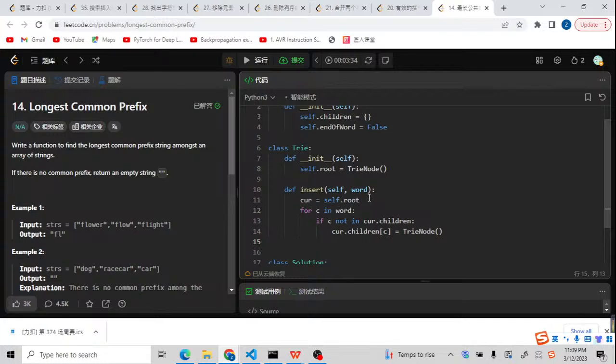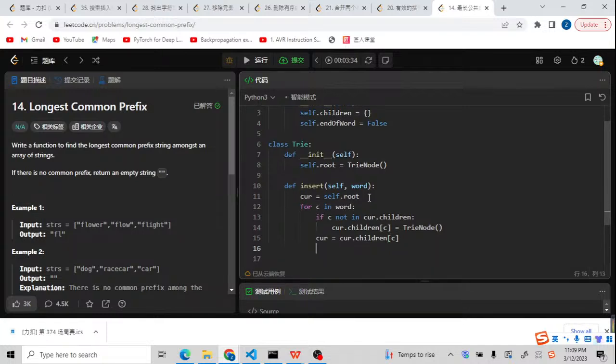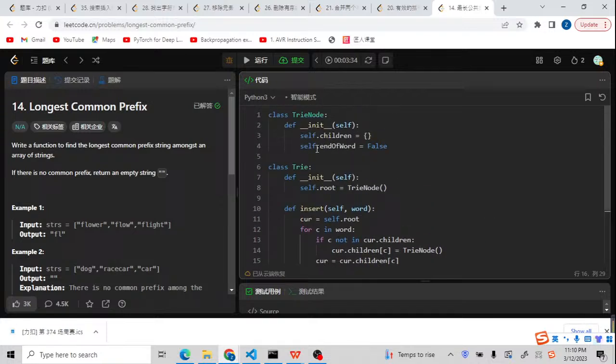If it already has it, I just need to shift the current to current.children with this character. Now at the end, I just need to put the end of the word. So end_of_word should be equal to true, because I inserted one at the end. Yes, this is just preparation.